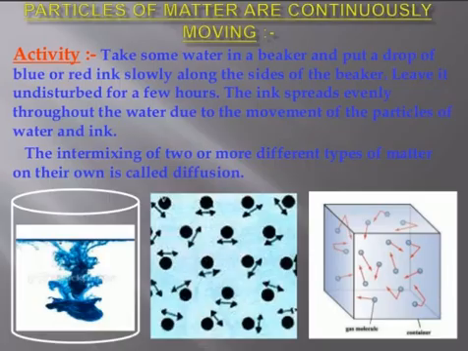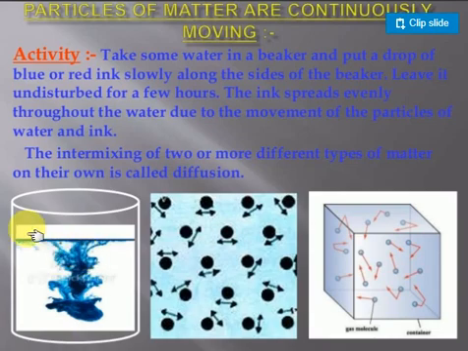When you go to the next slide, you'll consider that the particles of matter are continuously moving. How do we know the particles of matter are continuously moving? I'm taking stagnant water. In the stagnant water I add a small amount of ink, without stirring anything, just leaving the solution. Initially, when a droplet falls into the water, the droplet of ink slowly disperses in the solution. Without any stirring, after a few seconds, and after a few hours, you can see very clearly that the total water has become blue.